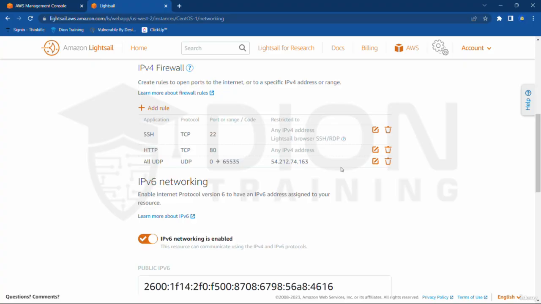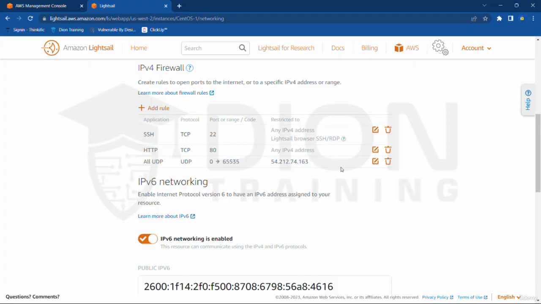Next, we have the HTTP rule, and all that rule is simply saying is that we will allow an HTTP connection that's using port 80. Now, port 80 is unsecure, and that is not typically what you will see in the normal networking environment. Most of the time, if someone's connected to a web browser, they're going to be using HTTPS. So we're going to add that rule here shortly. And it's restricted to any IPv4 address, meaning that anyone can connect to it.